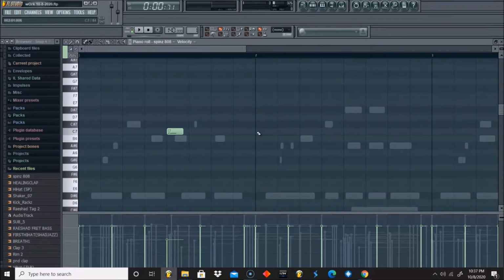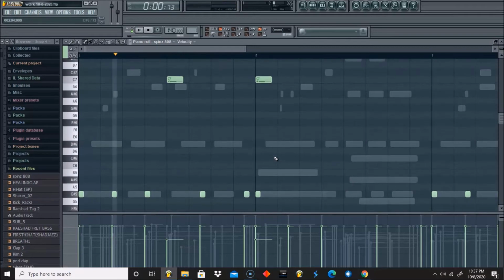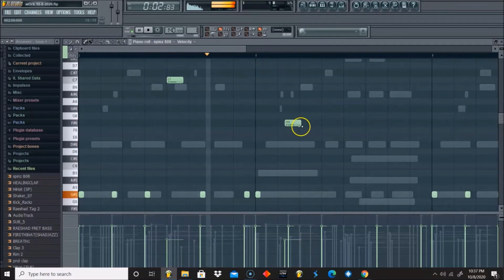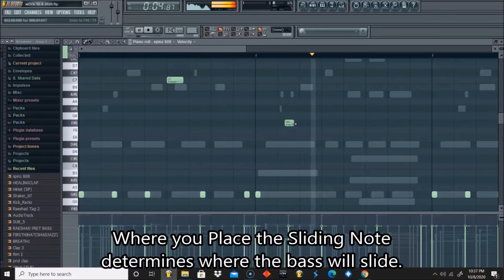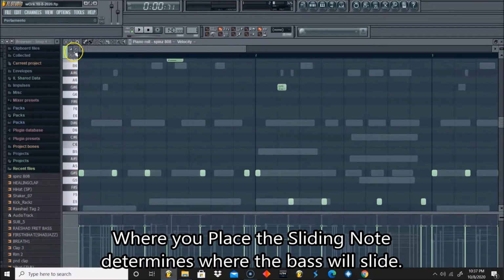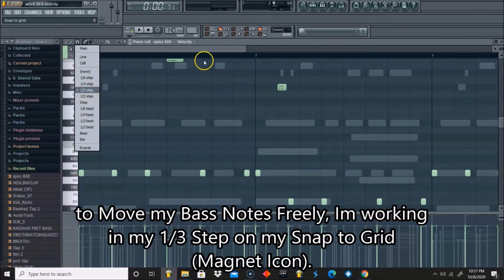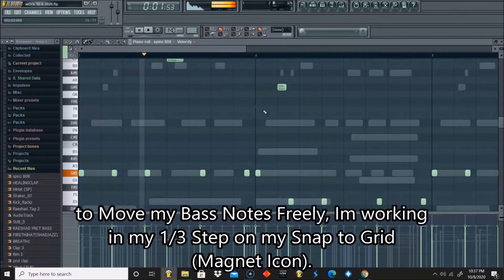Let's go ahead and add a couple more, and I'm gonna demonstrate exactly how these work. So you can really place them anywhere you would need them to. I'm working in my 1/3 step on my snap, by the way, for people that would need to know.